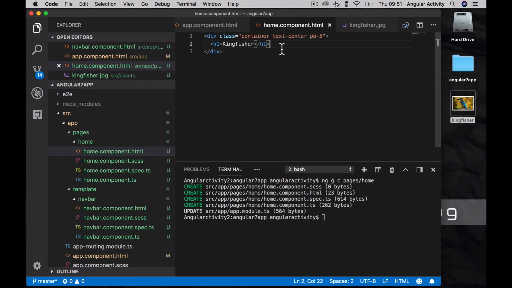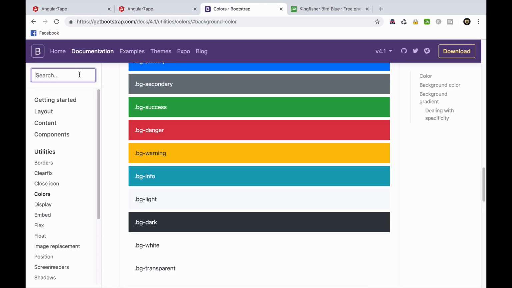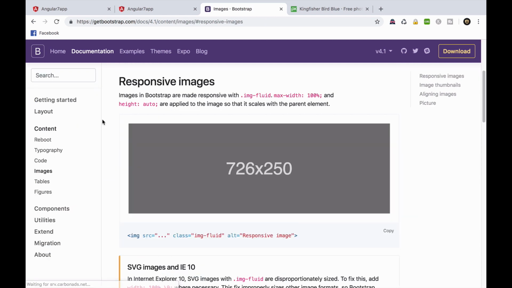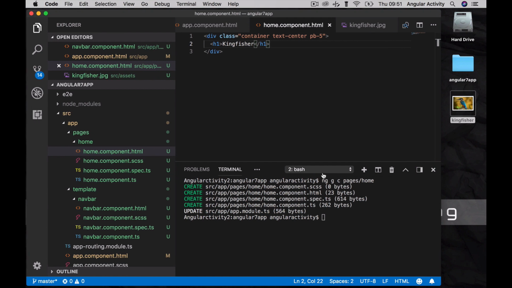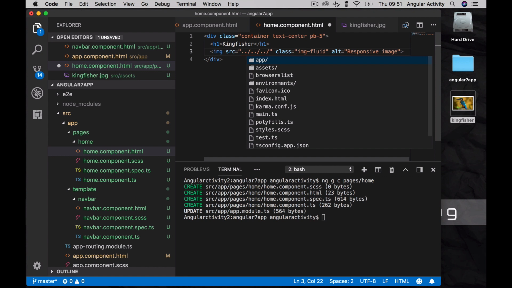Let's add this image to the home component. To do so, we'll get back to the Bootstrap website, because we want it to be responsive. This one should do the job. We can now type in the picture's location.